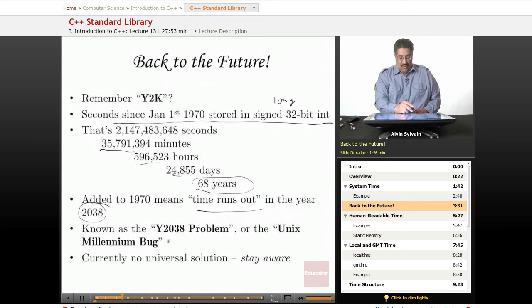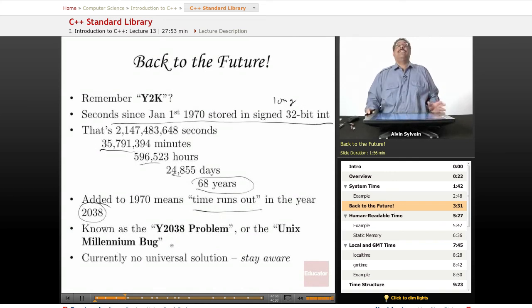This is known as the Y2038 problem, or the Unix Millennium bug. There are a number of solutions being knocked about because right now there's no real urgency to worry about that. The only programs that will start crashing are programs that are dealing in decades into the future. But at some point, they're going to have to come up with a solution.